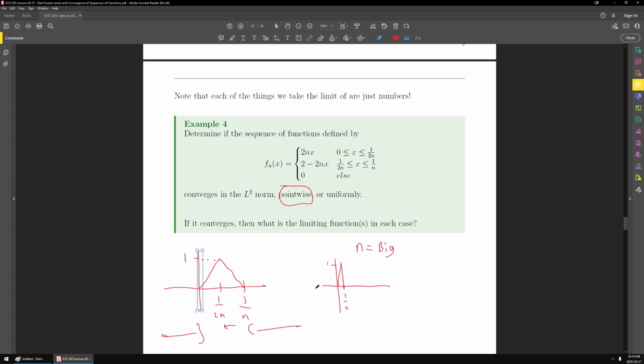If you think about this for a bit, no matter what value of x you pick, there is a value of n where this fn function would eventually be 0 for all n bigger than the one you pick. In particular, is it true that I can find n such that x is bigger than or equal to 1 over n? Well, we can solve this. Multiply by n, divide by x. We say n, if it's bigger than or equal to 1 over x, then yes.